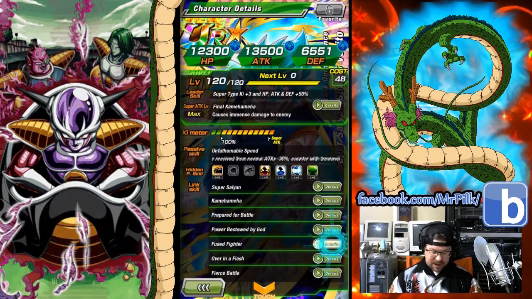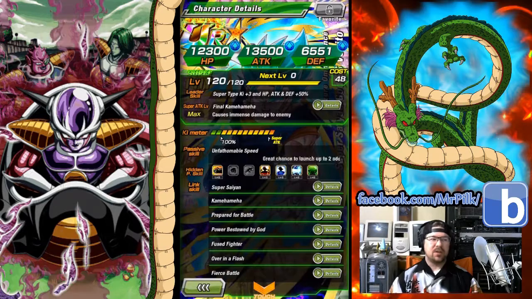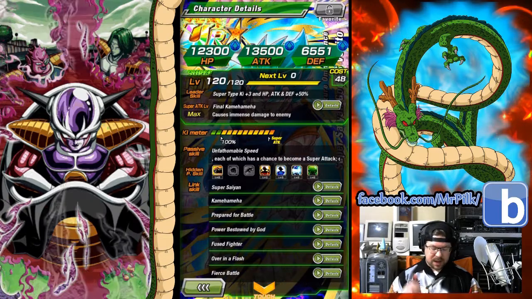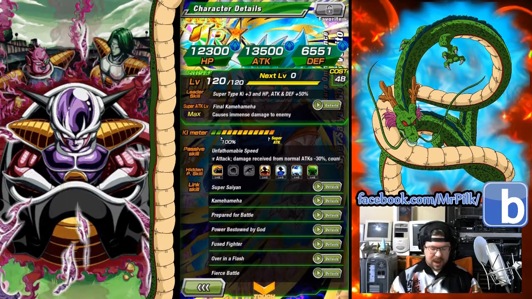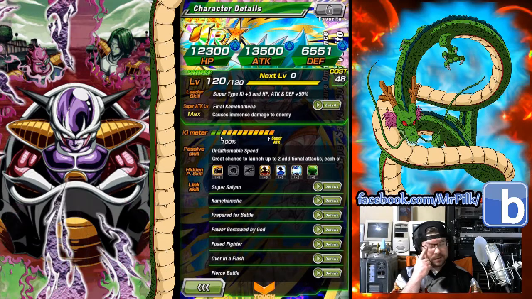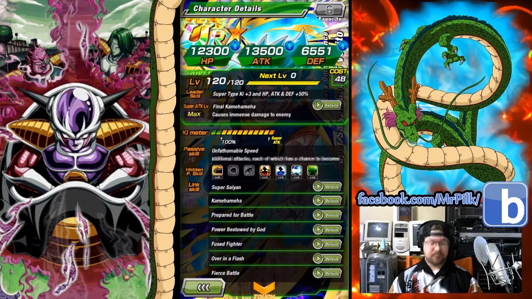The other one that I like that he has is Fused Fighter. That's why we picked Gotenks. Gotenks has Fused Fighter. All the fusion characters have Fused Fighter. That's plus 2 key. The reason we're running dual leads in Vegito Blue is because he's immediately plus 3 key. That's 6 key. And he's plus HP, attack, and defense 50%. So, I forget how it compounds. I don't think it's a full 100%, but it's a relevant sum.